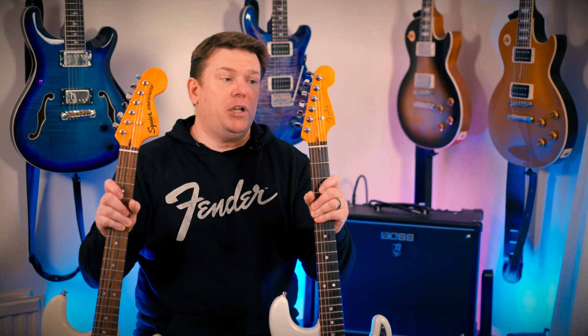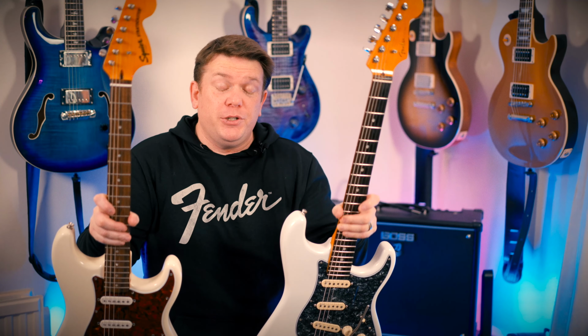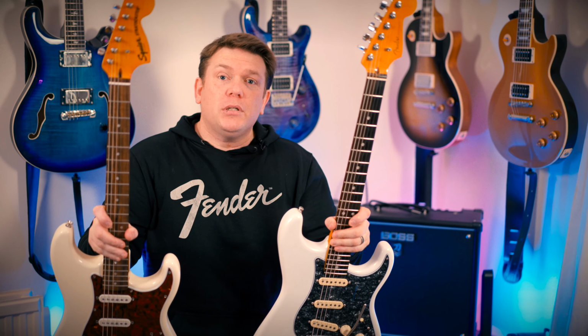Now they don't both have locking tuners. The Ultra has locking tuners. The Squier Classic Vibe doesn't. It has vintage tuners, but they work well. You know, they work well.